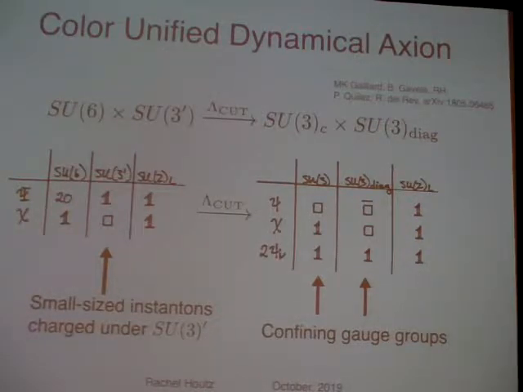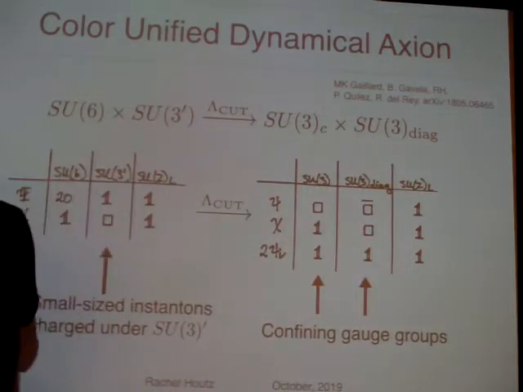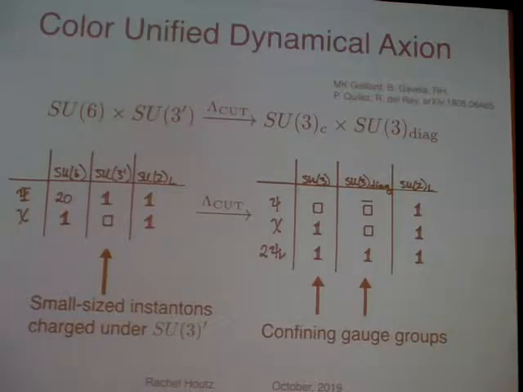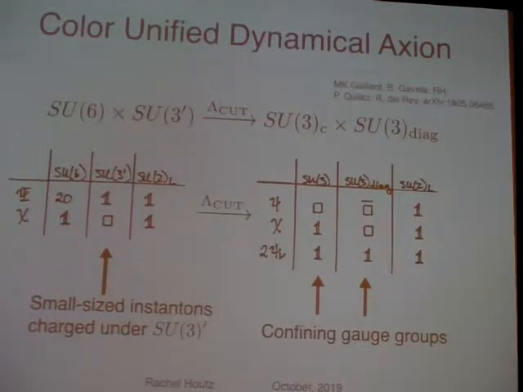So I only have two gauge groups, color and something else? Mm-hmm. There's this group. I think I'm probably thinking of the wrong model. Sorry, there's a lot of models going by fast. Yeah, the color is embedded in SU(6). Yes. SU(3) prime is another strong one that can find very high scale, which gives you the small instanton effect.